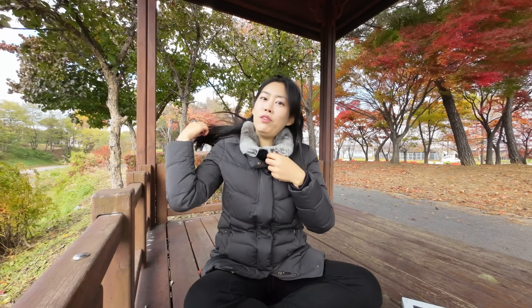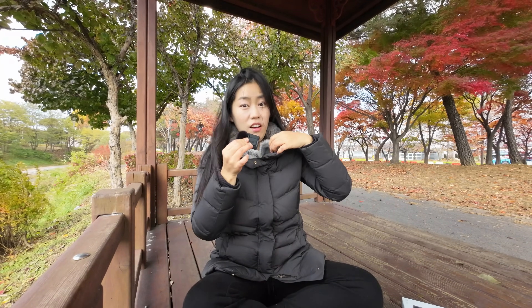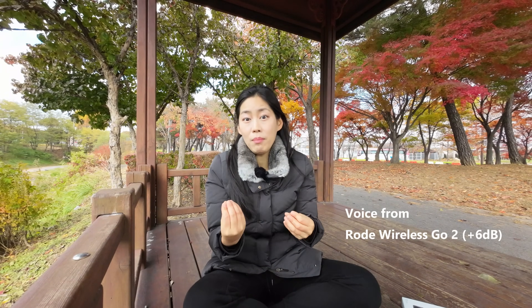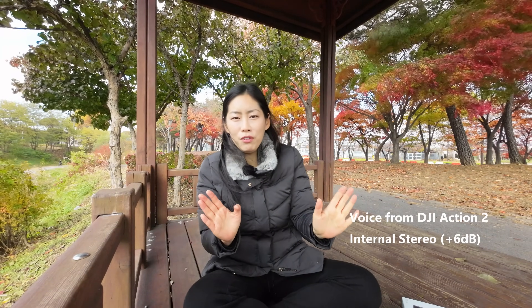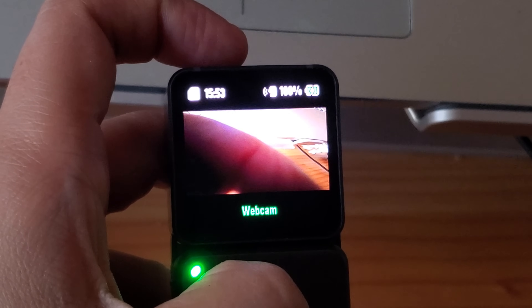You might wonder where the mic audio is coming from. It is a very windy day today. I do have a Rode Wireless Go 2, and it's actually just recording on the transmitter. I love this microphone. DJI did advertise four microphones, especially with the front touchscreen module attached. Yesterday I noticed it picks up my voice very well, but it also picks up background noise — and there is a massive road right next to me. So if you really want to vlog with it, or even use it as a webcam, you probably want an additional mic.